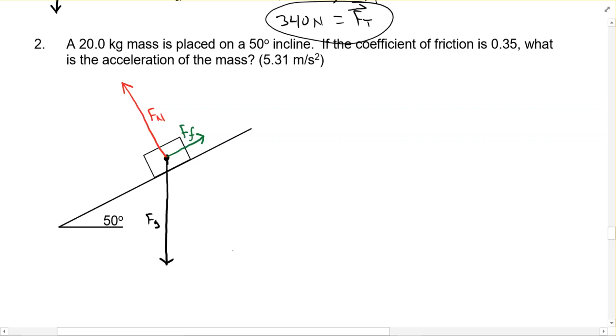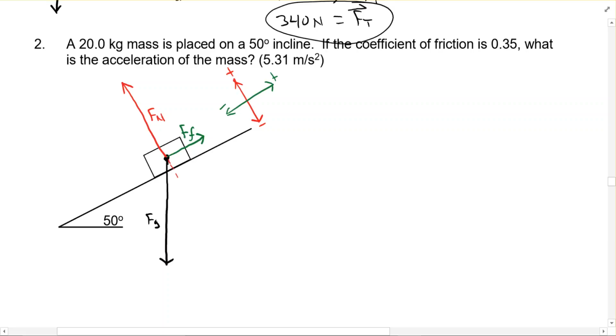Okay, so that's it. That's our forces that we got going on here, right? We are going to call this way positive and negative, and we're going to call this way positive and that negative. So we're on that tilt there now, right? We just made what we're calling positive and negative different now. So what you're going to do now is split this force of gravity into its components, because now that we've called our positives and negatives the same as the slope, force of gravity isn't complying. So we need to split it up.